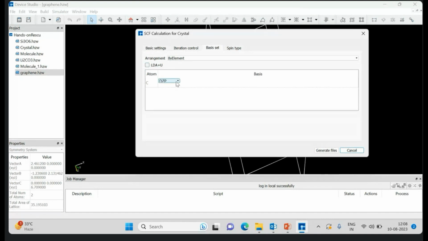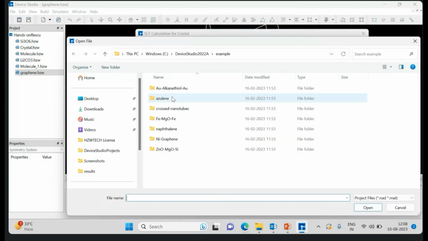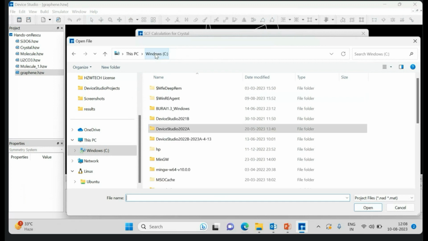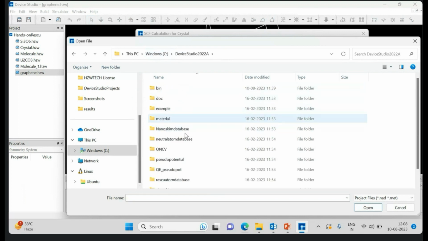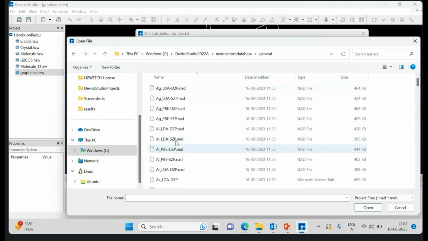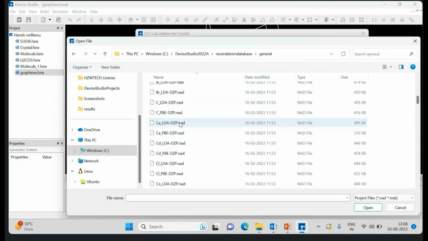So this is the double zeta polarized, and here you can see this is the atomic database, and the user defined database is already there. So user can define your own database from your existing database. So here you can see this is our Device Studio, and this is our neutral atomic database. This is the general file option. So you can see various neutral atomic database files are there.